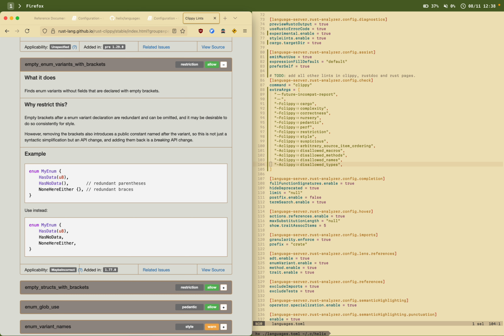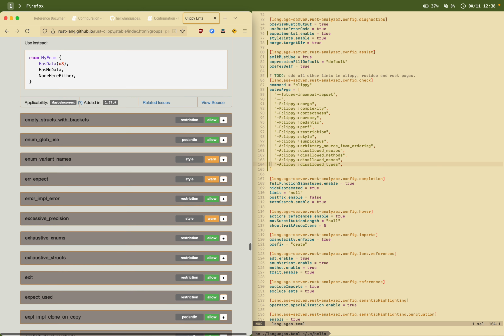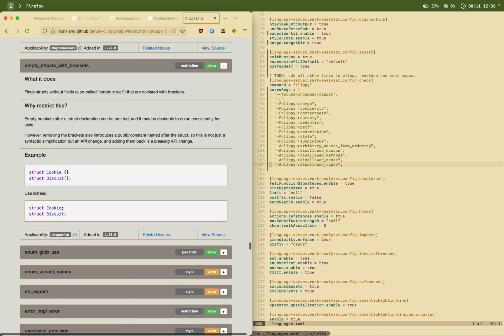So this is not just a syntax simplification but an API change, and adding them back is a breaking API change. I mean, alright, whatever. Can't say I care much about breaking APIs, unless of course I'm on the job. Empty structs with brackets. Finds structs without fields, a so-called empty struct, that are declared with brackets. Whatever. Who cares?